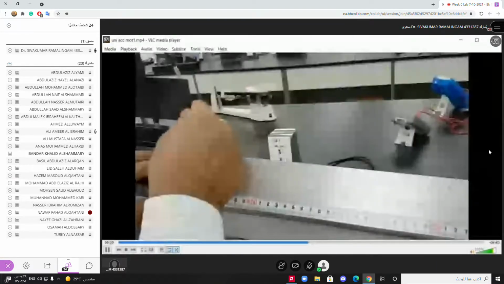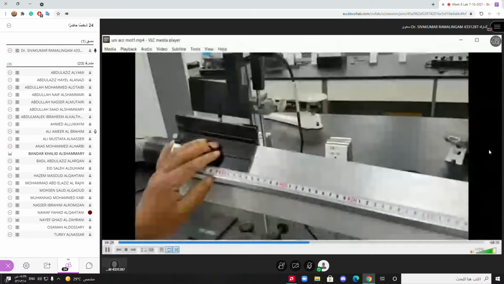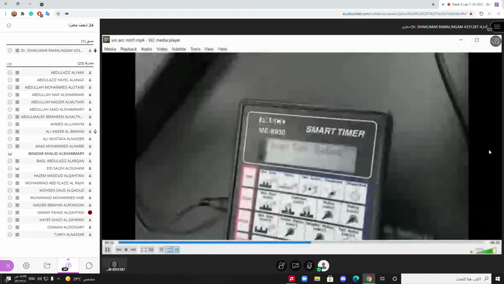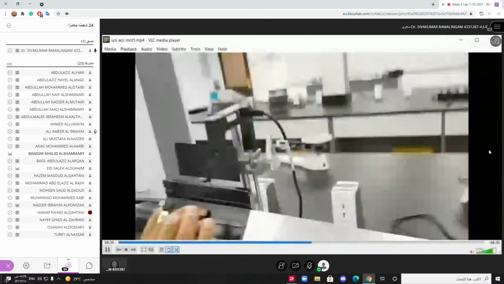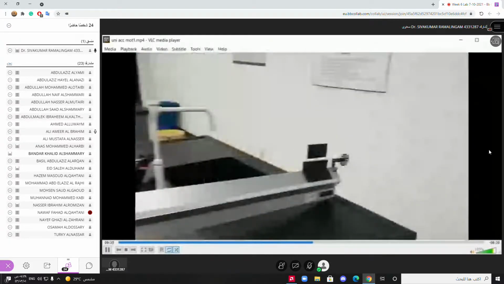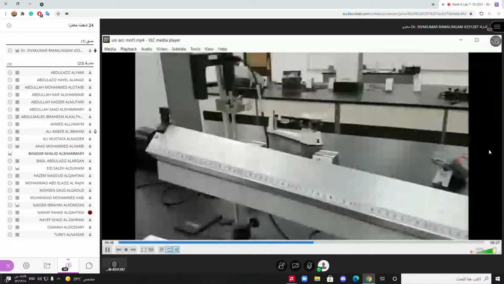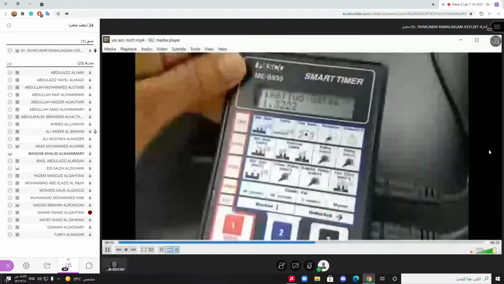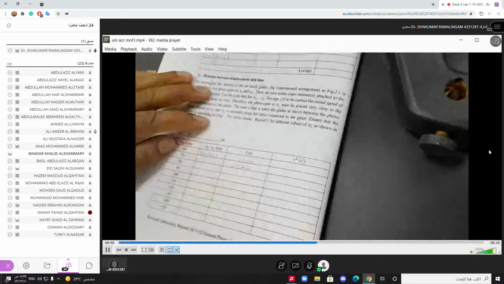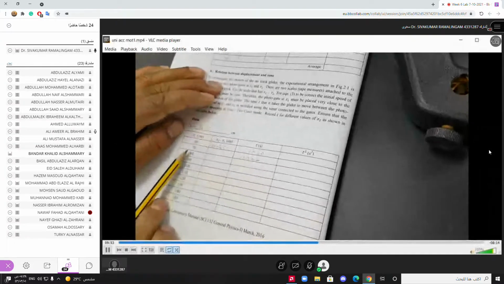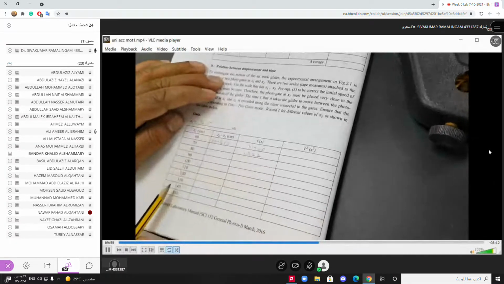Let's go here and press this button, the black button. Now everything is ready. Now release the glider. Take my hand. Now this is traveling. Now you can get your time taken to travel the distance: 1.322. And we will repeat this experiment for different values of x2: 70, 80, 90 until 150.